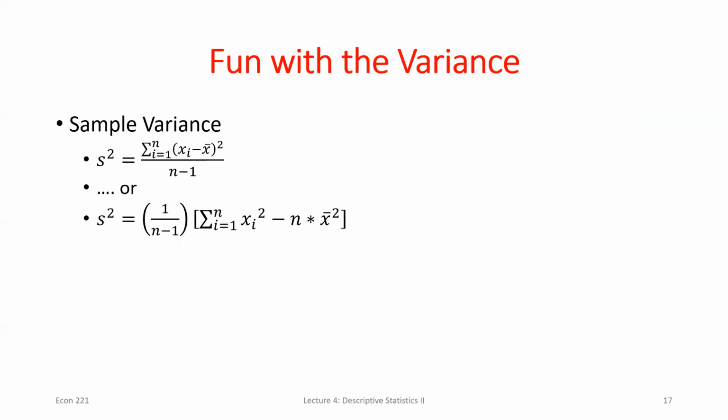Sample variance is going to be the exact same thing, so we divide by n-1. So I'm going to show you something, and you don't have to worry about reproducing it. I'm just showing it to you. It's kind of interesting. I'm not going to make you reproduce this. But there's actually another equation that we can use to calculate the variance. It's just not as intuitive.